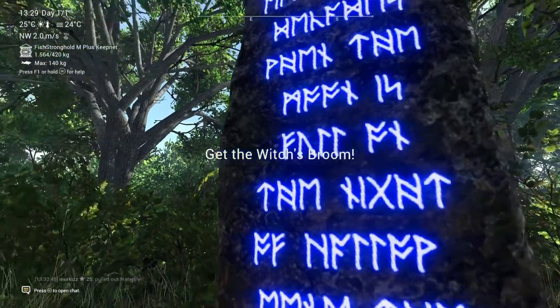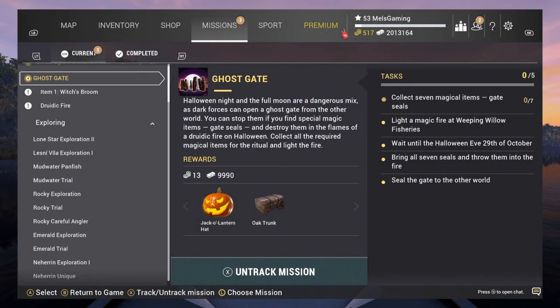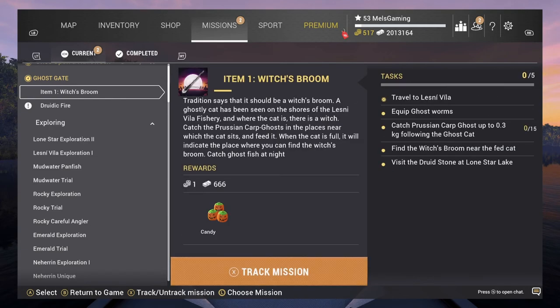You can see there's some text by the Druid Stone that says get the Witch's Broom. And then going into the missions tab, once again, you can see the mission there for the Ghost Gate. And there on the right hand side, you can see the tasks, which are collect 7 magical items, gate seals, to light a magic fire at Weeping Willow Fisheries, wait until Halloween Eve on the 29th of October, bring all 7 seals and throw them into the fire, and seal the gate to the other world. So we can't do that just yet. That's something that we've actually got to wait for.